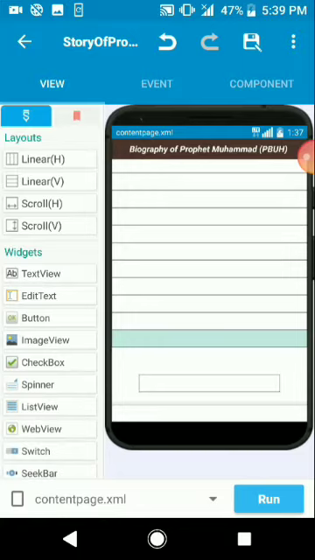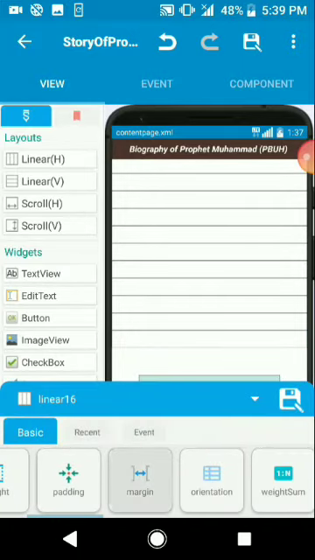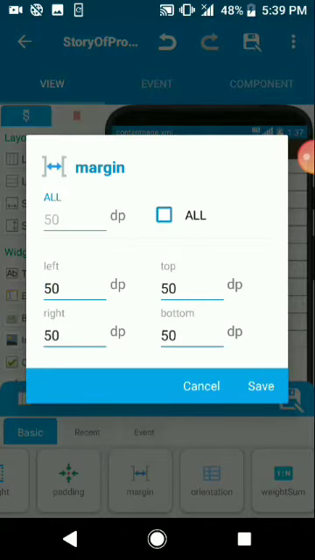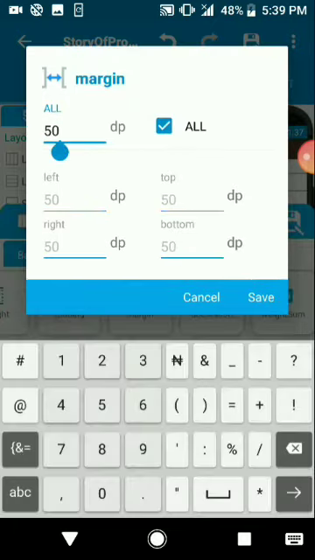So now I have 28, and let's return this margin, everything back to 0.